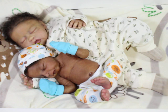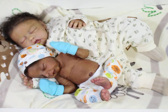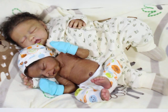I will never forget the conversation I had with a collector friend who was searching for a full body baby. We were talking about a particular sculpt, and I was like, well, it's not really that proportion, and this, that, and the third, or it's not as soft. It was a lot of little things that I was giving as cons. And she said to me, I had a baby that spent most of their time in the hospital, and they would be swollen or this or that. And this is a trigger, sorry, for some people.